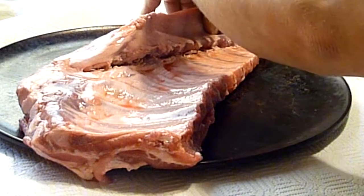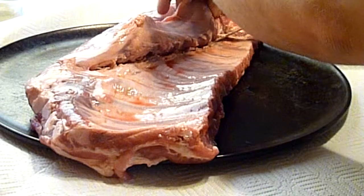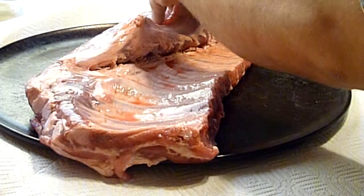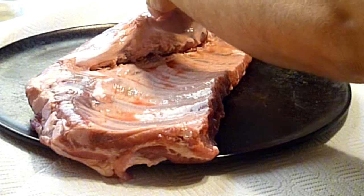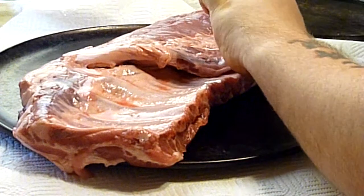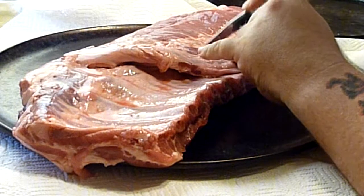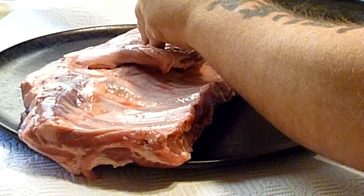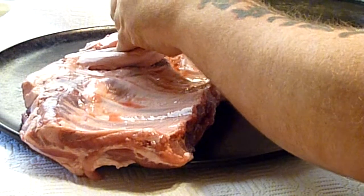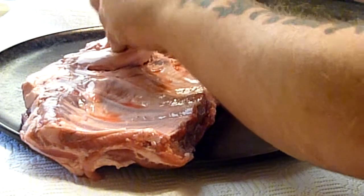I wanted to keep it all on here so you guys could see exactly how to cut that off, because if you cut too much into it, then you're going to really damage the ribs. Another thing I'd also like to tell you is make sure you have a sharp knife. If you're using a dull knife, basically all you're going to do is be ripping the meat and sawing the meat, and then you're just going to have an inferior product when you're done. You pay enough money for these spare ribs, you might as well buy a good knife sharpener and sharpen it up real good before you start cutting on it.